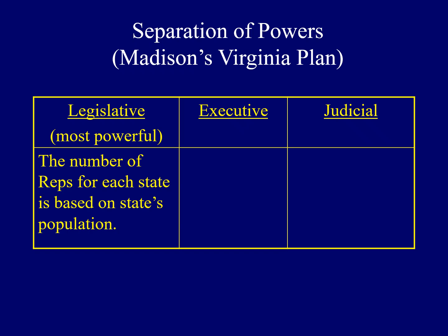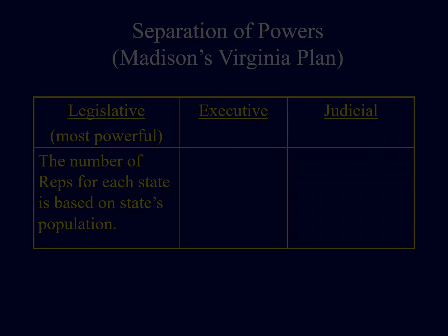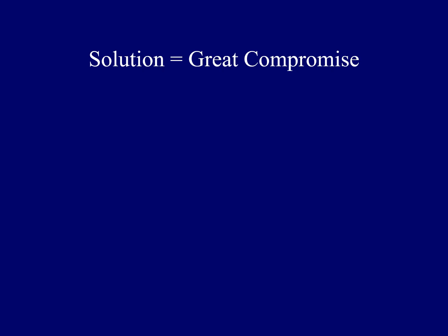Here we can go back to that visual representation. Madison's idea here, to put it another way, is the number of representatives for each state would be determined entirely by each state's population. As you might suspect, the big states thought this was a good idea, but individuals from small states disagreed wholeheartedly. They would lose a lot of power under this new system. The success of the convention was threatened by the issue of how each state would be represented.